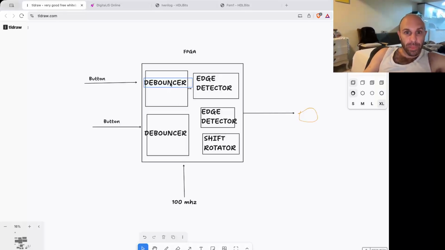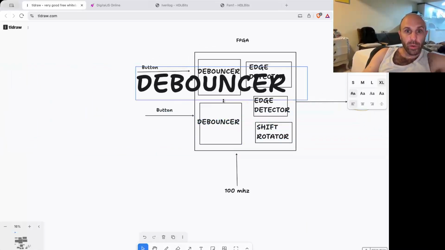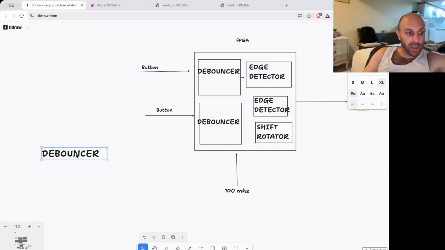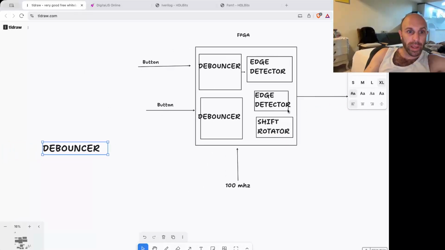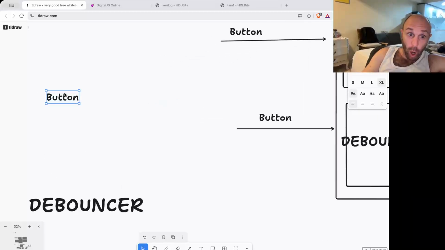All right, so what happens when you press a button? What happens under the hood when you press a button on a digital device? How does it get to where it's going? Is it smooth? Nope.